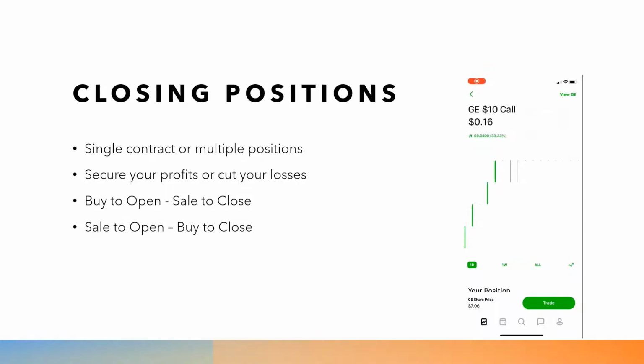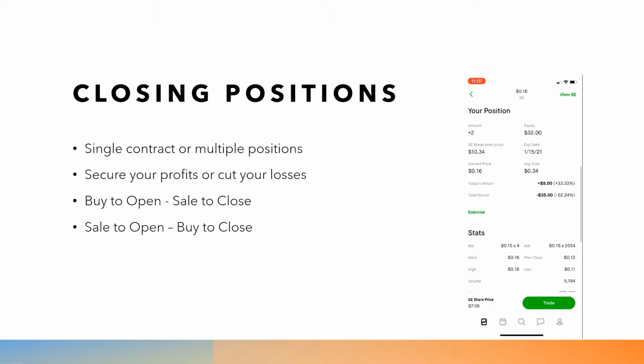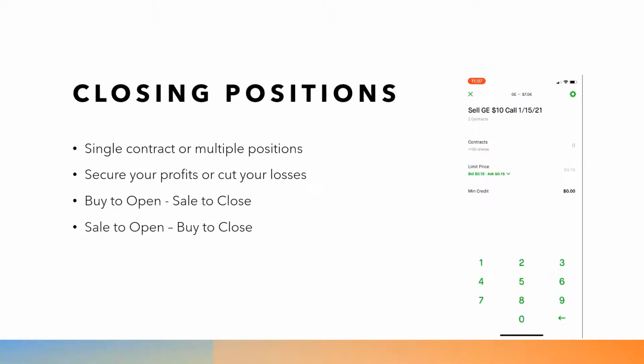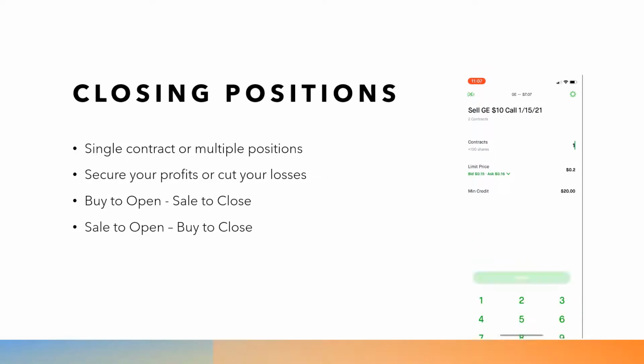Okay, so here we're going to pull up our stock or option, which is GE, and there you see I have two contracts. I'm going to go and click on trade and then sell. In the contracts section, you see there's an option for two, as it indicates there are two contracts open. You can change that and do one if you want to scale out. But again, the idea is just to make sure that you know how many contracts you have and how many you're trying to close. There I'm going to do my limit price.